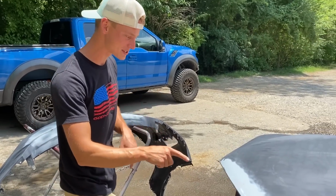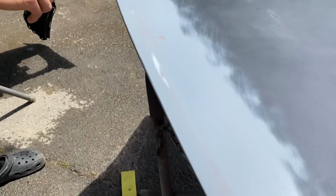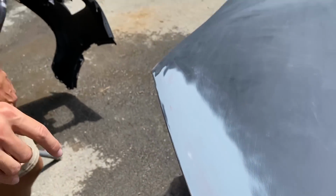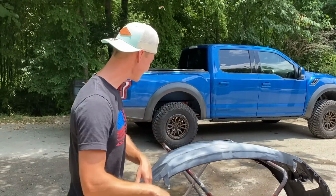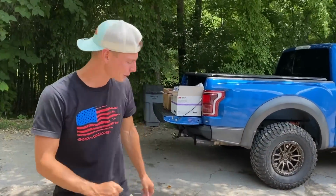And as for the top of this hood, we had to apply some of that red putty because there were some little pinholes that the primer kind of makes. So we wanted to go ahead and take care of that, that way once we do paint it, it doesn't pop up later on. So we got that knocked out. All these body panels are ready to head towards the paint booth.